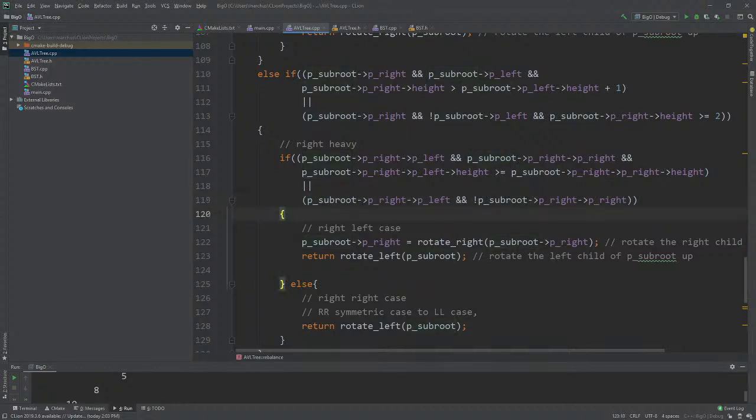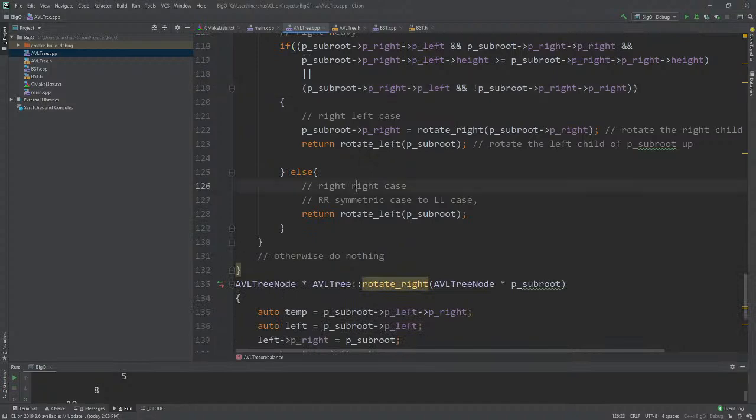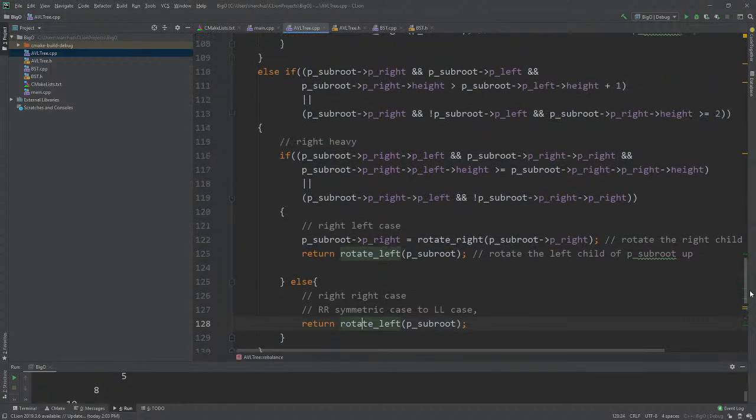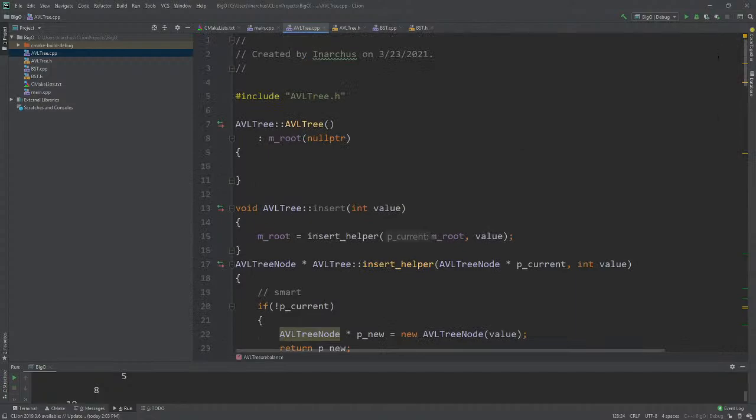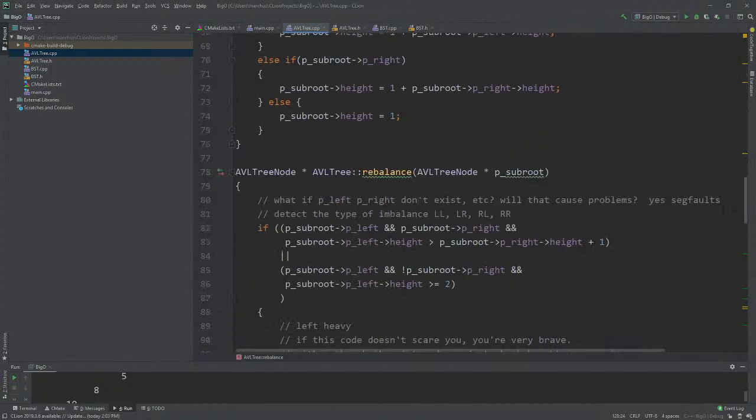and then in that case we know that the height of the left has to be bigger than the height of the right because the right doesn't exist. So that would put us into the right-left case, and there we go. Otherwise we do this. So that is basically that for AVL trees. We've done it. We've done it, I think, right? Yep.